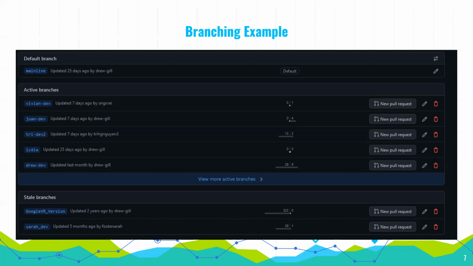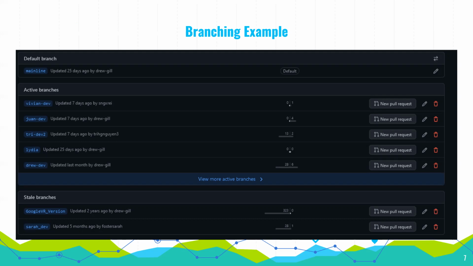You can see under the middle column, there's numbers and bar charts. The number on the left means how many commits behind the main branch that branch is. So Vivian Dev is up to date with main, and it's actually 1 commit ahead of main. Whereas Juan Dev is 4 commits ahead. Those are separate commits.